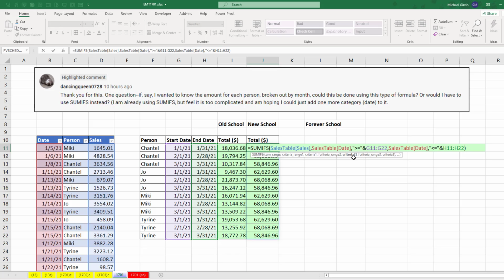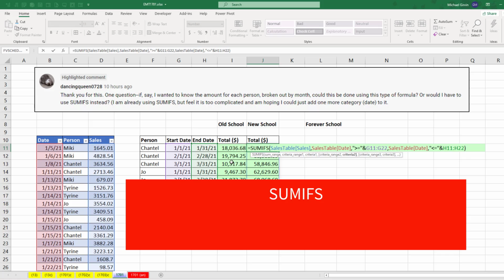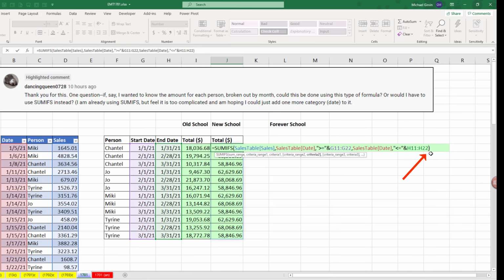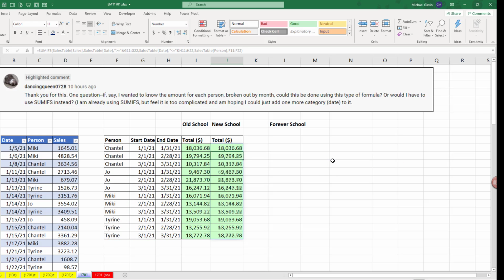Now, another cool thing about SUMIFS, in this formula right here, we started with person, then went to start and end date. Because SUMIFS actually does an AND logical test, it doesn't matter in which order we put the columns and the conditions. So at the end, cursor there, comma, criteria range 3, persons, comma, criteria 3, the entire column. And so now I've edited it in the top cell. Now when I hit Enter, it spills the correct results.